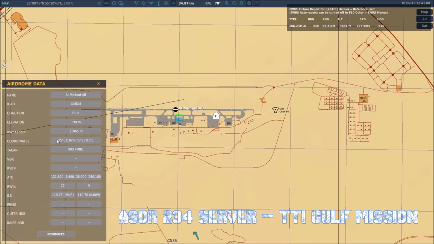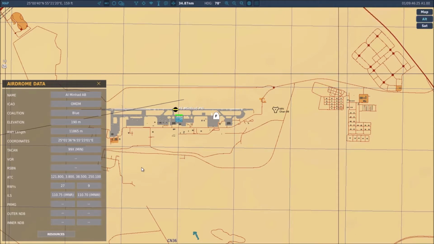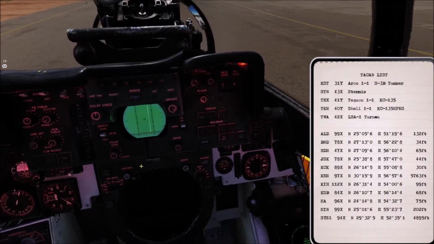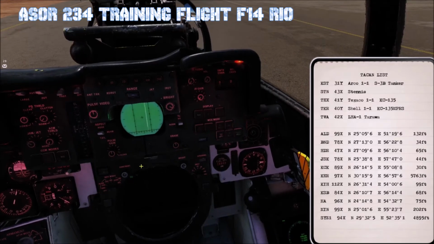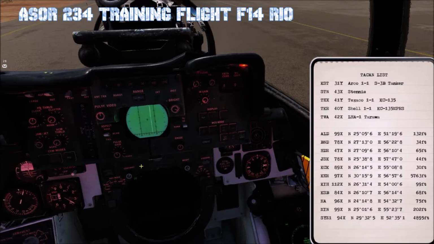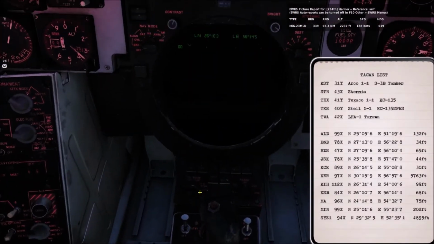Okay, now I've got the coordinates here. Let me have a look on the kneeboard. 250136. Okay, so 250136. Yep, no, 25016 it says here. 2501. Round it up. I think it's okay. Okay, all right, so I'm going to go with that.